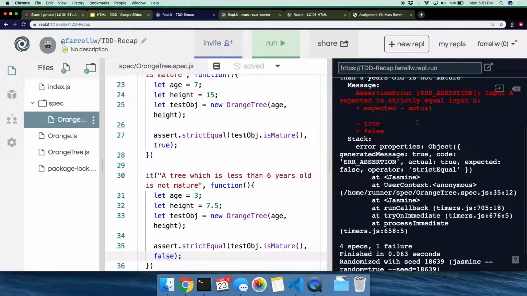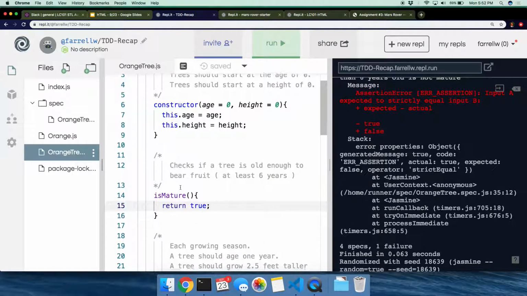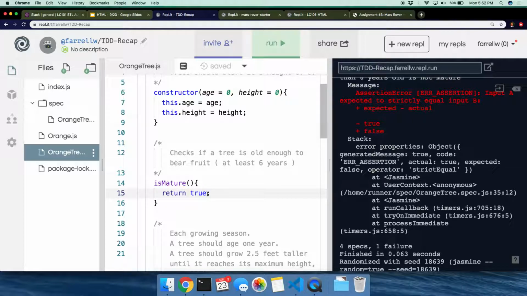Yeah, it broke. I expected false and I got true, because back in our orange tree, we just wrote true, which passed one test, but it is not working. So we had to add an extra test just to make sure. So we can say return this.age is greater than or equal to 6. And we can add that to our isMature function.